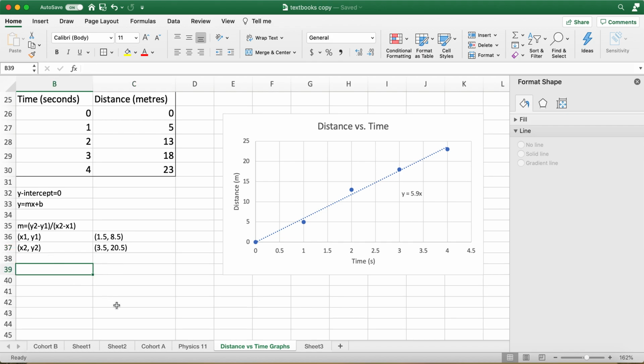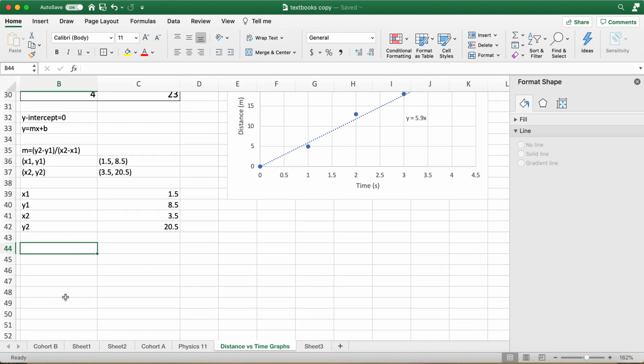We can input these values by saying that x1 is 1.5, our y1 is 8.5 here, our x2 3.5, y2 20.5. We know that the equation is asking for the differences in the y's divided by the differences in x. We don't need to grab a calculator. We don't need to grab pen or pencil. We just put an equal sign into an empty cell. This indicates to the program that I want to do some math. So I can use symbols on my keyboard to represent mathematical operators to do math.